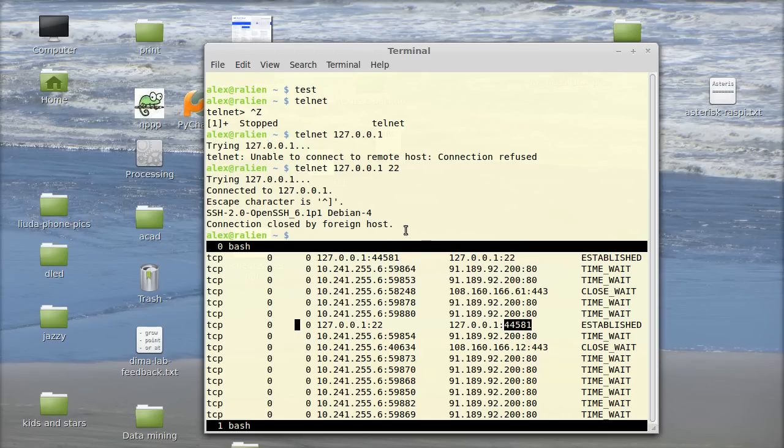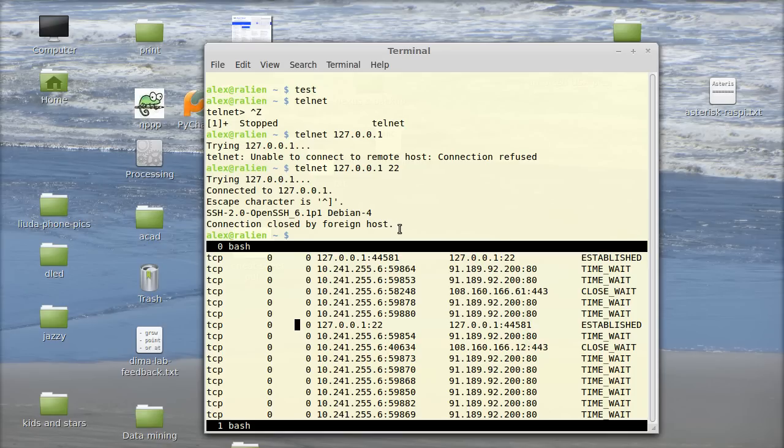In the meantime, you can see in the upper window that the connection was closed by the server, simply because my SSH server is configured to cut you off if you're not doing anything for a while. And in this case, we haven't established a proper SSH session. We just opened a TCP connection, and that's it.